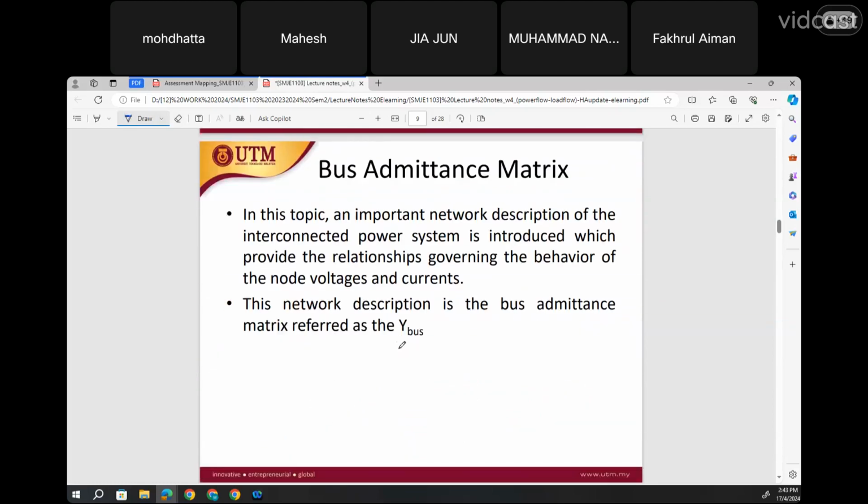The bus admittance matrix is actually known as a matrix, so we need to provide a matrix, right? The matrix itself is known as Y, or the bus admittance matrix. And as I mentioned earlier, you need to consider the nodes, or what is being connected at the bus. The node over here is also considered as a bus in this subject.